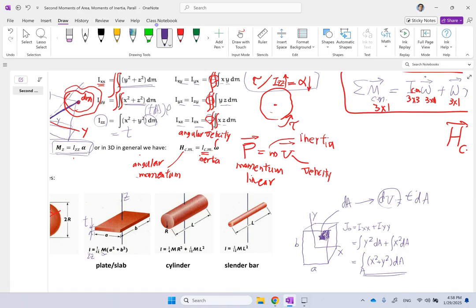And if rho is constant and T is constant, you bring T and rho out. The integral of x squared plus y squared dA is that polar moment. So it's going to be this. So you see, if I had the second order polar moment and I multiplied by the thickness and by the density of the material, I can get this IZZ. So you see, these topics are related. So bigger J moment means bigger inertia moment.